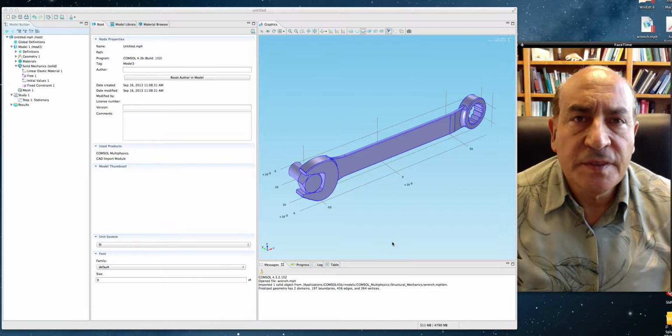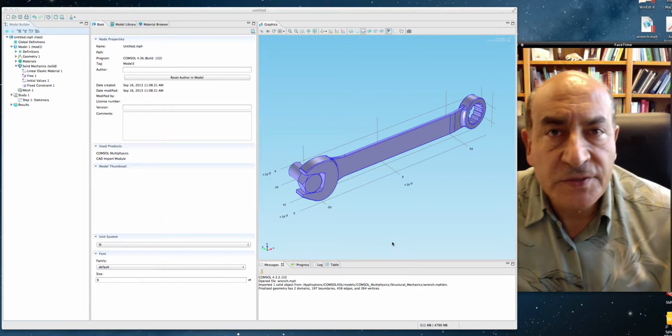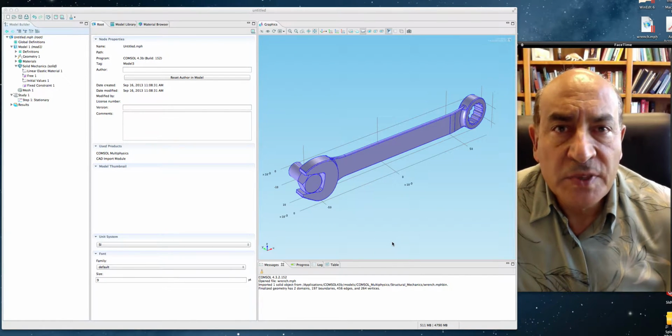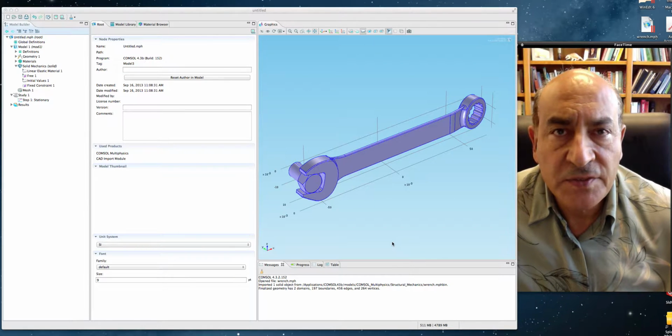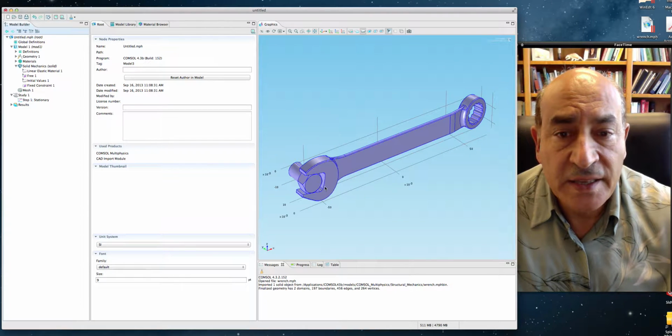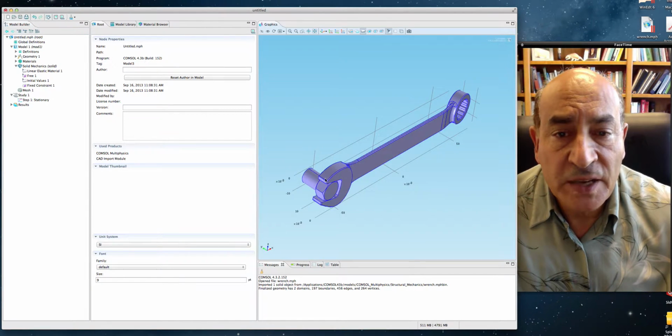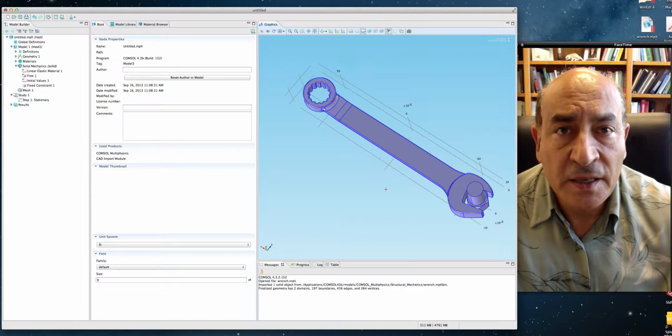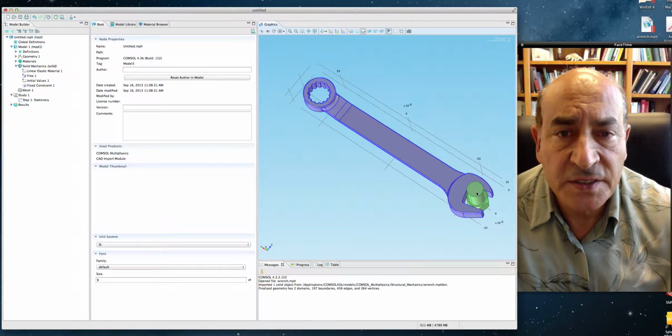Second part of our tutorial on the mechanical wrench. As we remember, we had the geometry defined, and then we were able to control some of the boundary conditions of the mechanical wrench. We in fact introduced one boundary condition, and that is, if you look here, the boundary condition on this surface of the bolt, and we introduced this as a fixed displacement boundary condition.